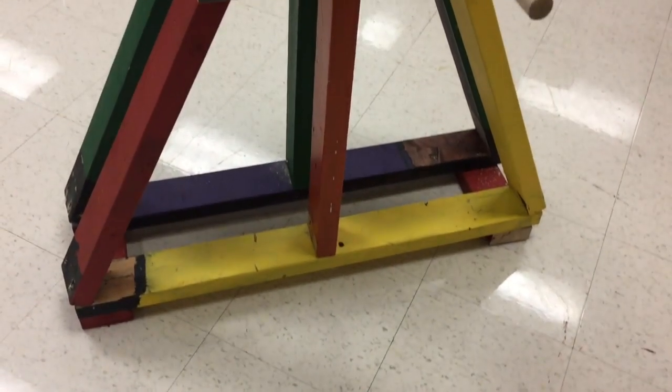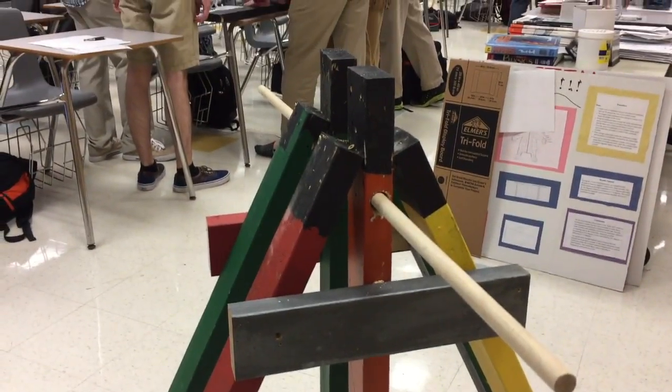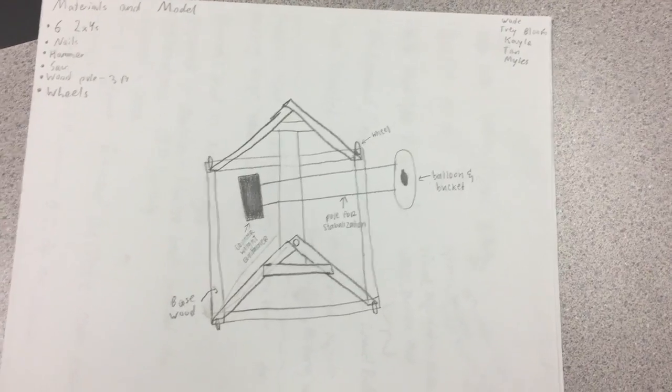In our group, we decided to build a trebuchet, and our basic process was, she gave us the project. She was like, hey, build a launcher. There's no specifics, you just have to build something that can launch a water balloon. And she said, you can do whatever you want. So I walked up to my group and I was like, hey, let's build a trebuchet. They didn't know what a trebuchet was, so I had to draw it out. I made a little schematic of it.